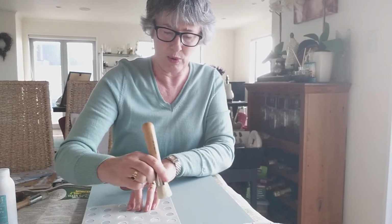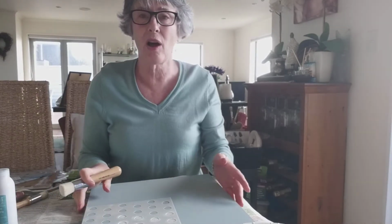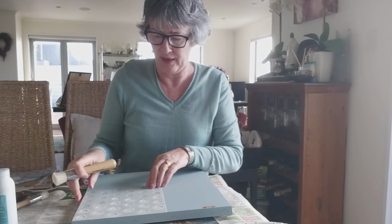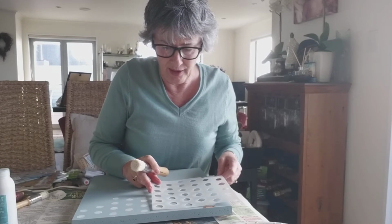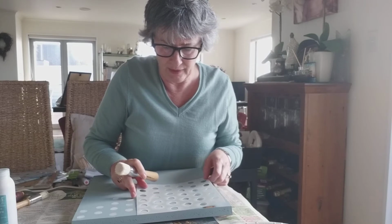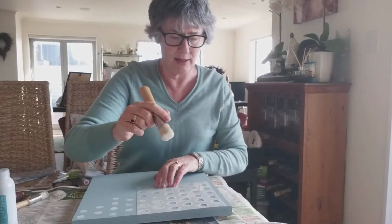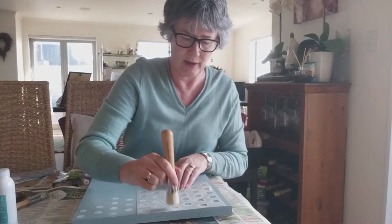Right, so I haven't done the whole stencil, but I just want to show you how I'm going to move it over. So I can line it up. So that's what I've done so far. So I'm just going to move it over now, and I'll just line up the stencil holes. They don't tend to smudge. So let's have a look. There we go. So that's all lined up. So I'll just hold this up so you can see. So I'm just putting over some that I've done to get it lined up perfectly. And away I go again.